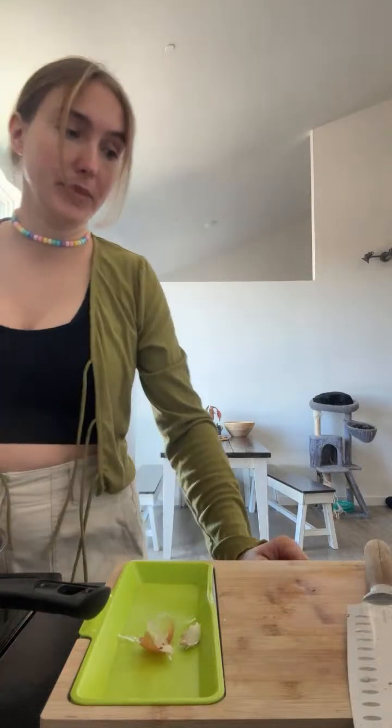Can I replace onions with shallots? Yeah, you can definitely do that, for sure. It's even better. My dad always uses shallots, but I got onion.